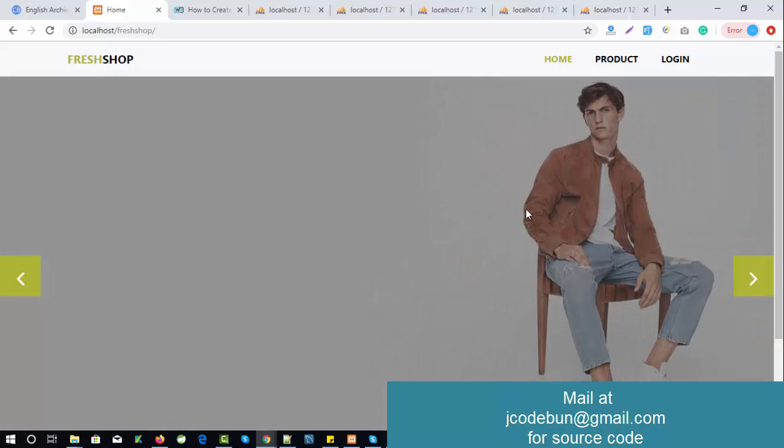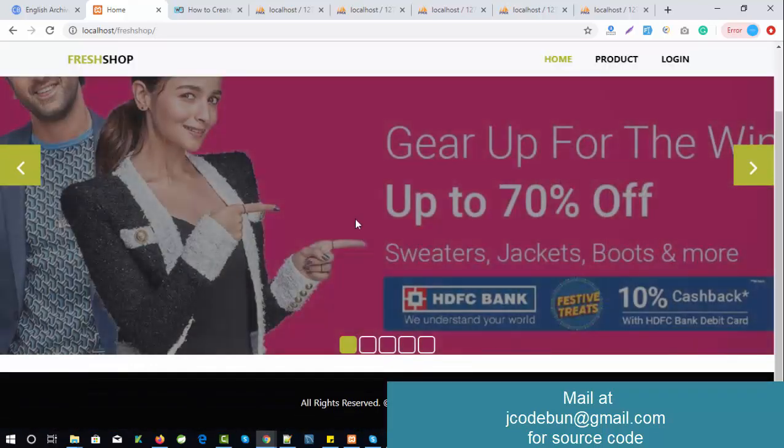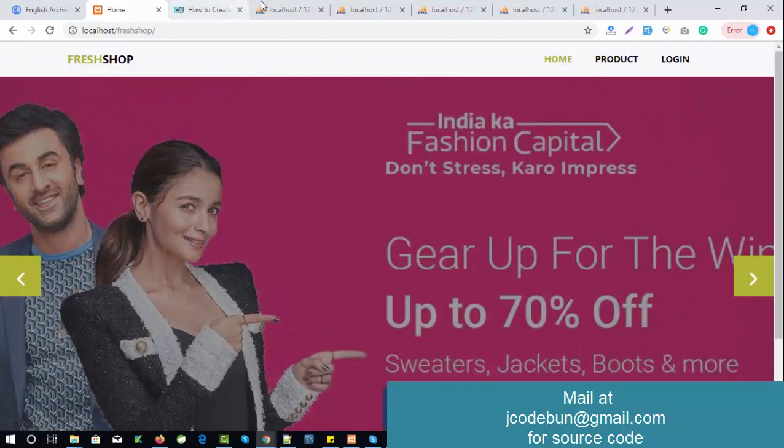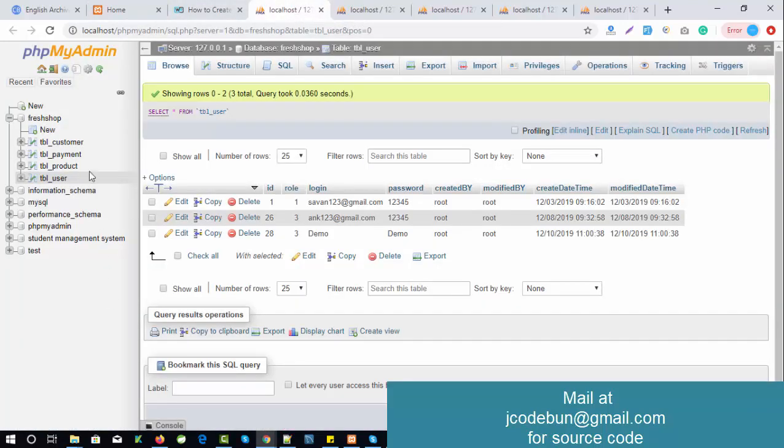Let's move to the functionality of the project, how the project is working, what the roles are, and the database. I've moved to my database. Fresh Shop is the name of the project. If you check the user table, there is an admin; role ID 1 is for the admin and all other IDs are for the users. So we have two roles in the application, admin and user. We have a product table to maintain the details of products, a payment table to maintain the details of payments, and the customer details are in the customer table.